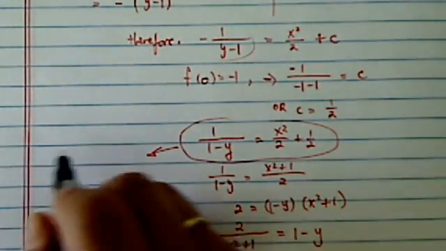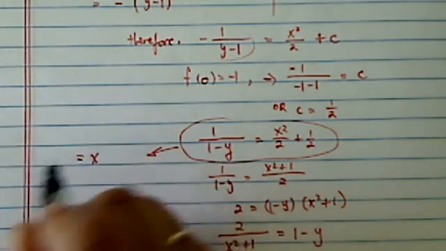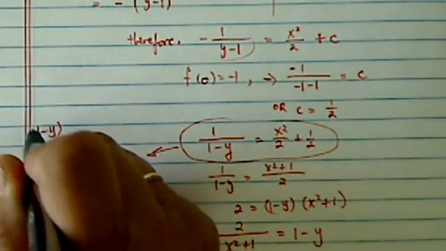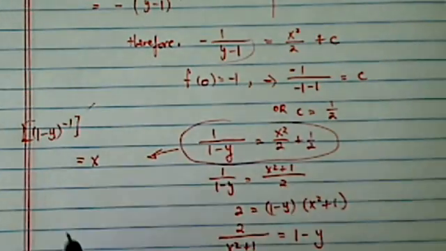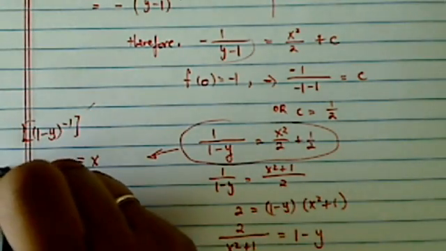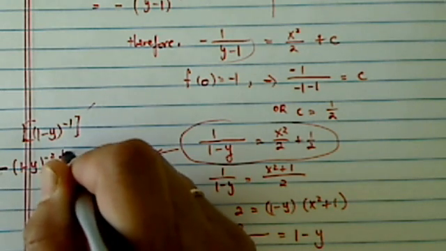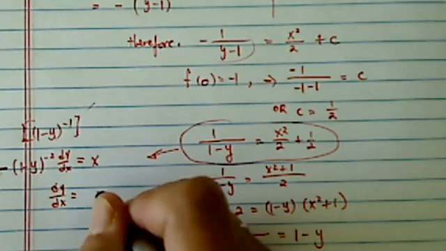Okay, we can check, see if dy dx is actually equal to that. So let's take derivative on this side, that's just the x. Okay, derivative on this one, I have 1 minus y to the minus 1, taking derivative.